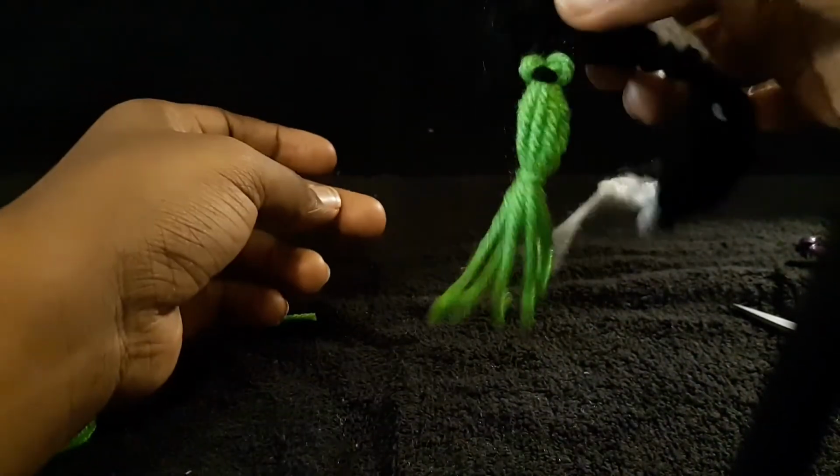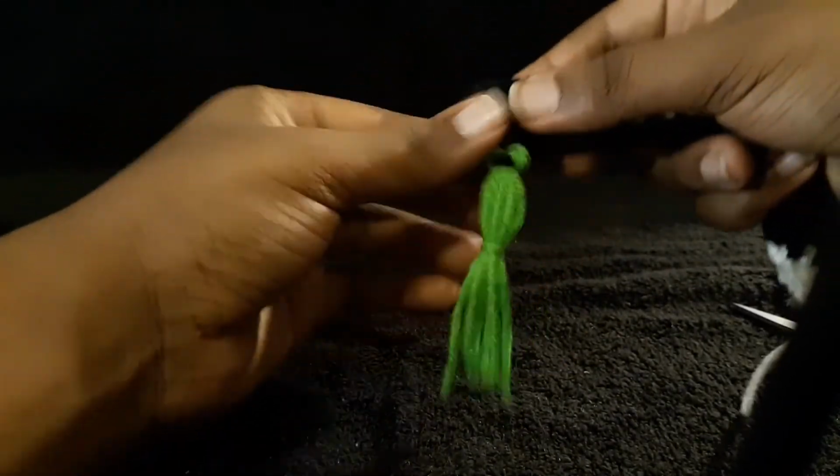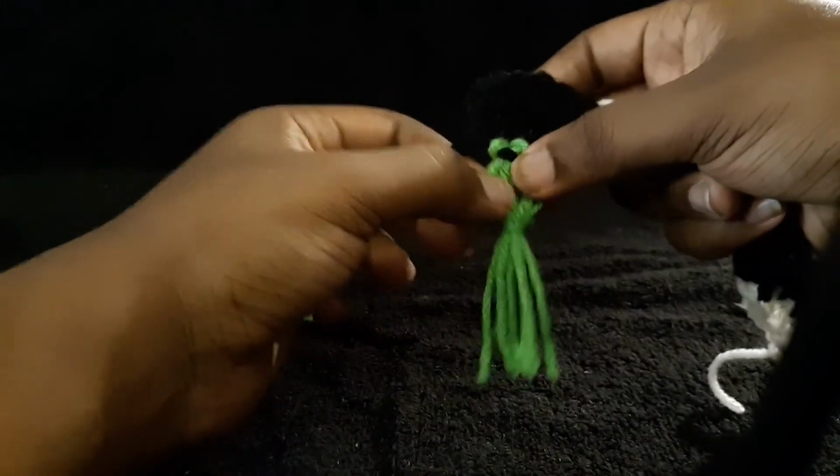But like I said, it doesn't really look like much because there are not that many tassels on it. But the bigger the better. And so you're going to tie it like that. Maybe fluff it out like that. And there you have your tassel. So again, really time consuming, but it comes out, I think, pretty cute. After you do that, like I said, it's a pretty simple project. But of course, I'm going to come back and show you the complete final product, and then we will be done.